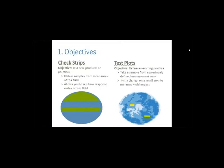And one advantage of the smaller test plots is that we can test a change on a small area to minimize yield impact. We don't want to plant 20 acres at, say, 26,000 population in corn and see a negative impact on yield. No farmer or client would like to see that. So test plots are something that we can easily do with prescriptions as well. Those are the two basic approaches that you can take, and it really depends on what your objectives are, equipment and things like that.